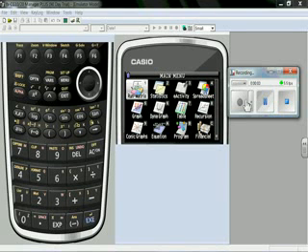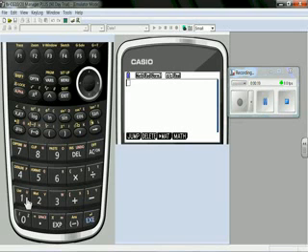Welcome to episode 7. Today we're going to be looking at some calculus features of the Casio Prizm. We're going to go into the Run Matrix menu, take a look at some calculus there, and take a look at graphs and using calculus in the graph mode. I'm going to enter icon number 1. Calculus is put all over the place. One of the quickest ways to get to some of the calculus features is you go under Math, which is F4.